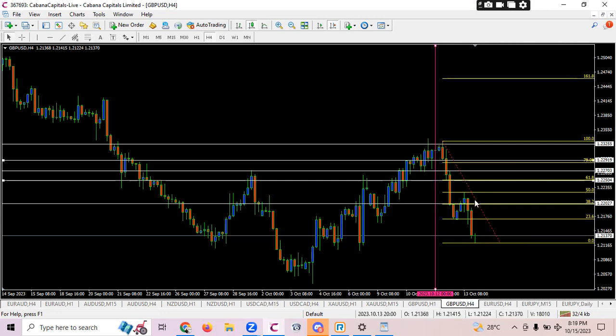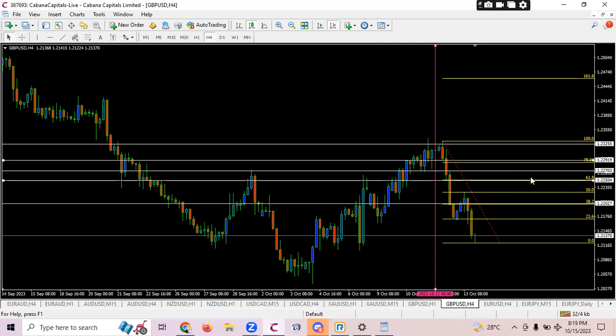Now this first fair value gap, you can see this first one is around level 50. Can you see that? It's around level 50. Between 50 and 61, that's where we have this fair value gap. So the one above 61, I think, is more valid. Now it depends on the candlestick formation we have in these zones that will determine if we could sell from that zone. Okay. So since it's above 50, it is also a premium level.